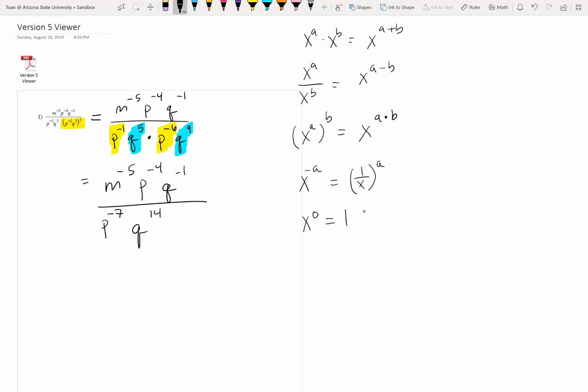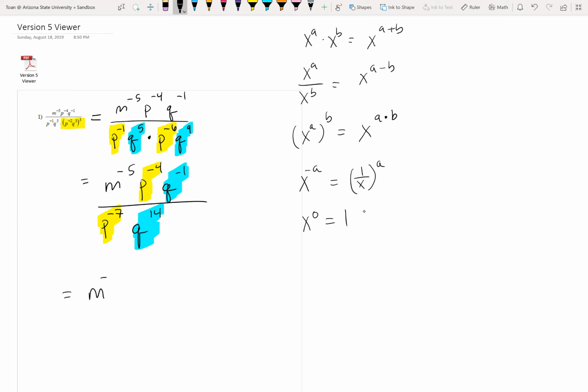I think what I'm going to do is just go straight to the quotient property. I have a p on top, p on the bottom, q on top, q on the bottom. Now, if you look at the quotient property, it clearly says the exponent is a minus b, the numerator minus the denominator, and that's 100% a-okay. Instead, however, I like to do big minus small, and I just have to remember that if I do big minus small, my answer will be wherever the bigger number is. So let's set this equal.